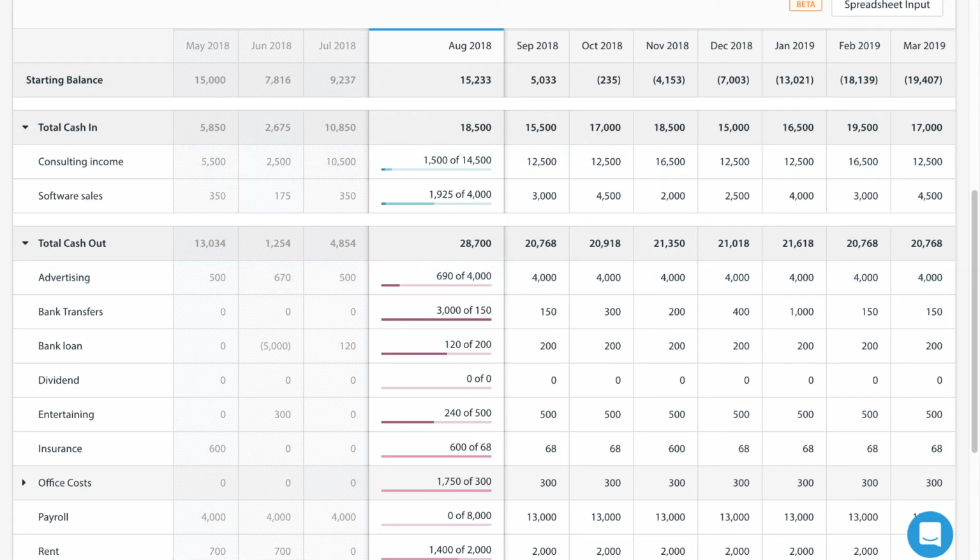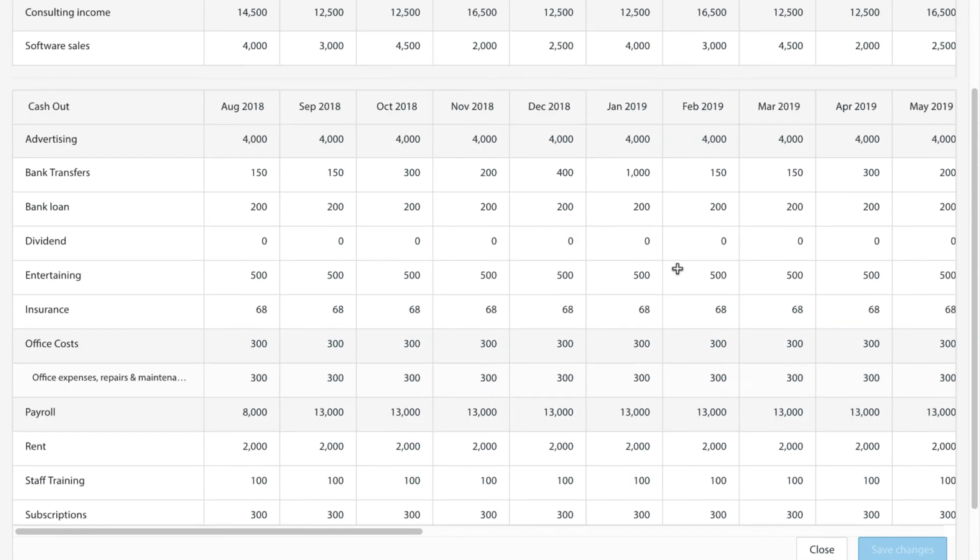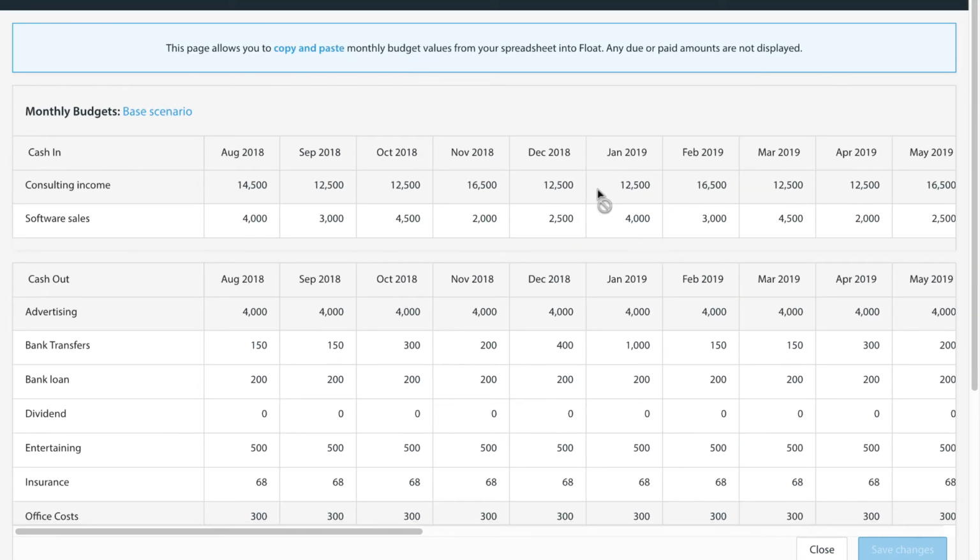The second way to enter cash budgets is to use this button called Spreadsheet Input. This is really useful if you have a forecast worked out in a spreadsheet and you want to copy and paste it into Float. To do that, just use your keyboard shortcuts, Ctrl-C and Ctrl-V, to paste it straight in. You can also type in different amounts into each cell and move around easily with the arrows or tab key from your keyboard, and you can copy a forecast forwards to the right, like a spreadsheet. The one thing is that with this method, you don't get as much granularity on date setting or individual budgets within the month as you do by clicking into each cell and entering budgets one by one, but it can be a good place to get started.